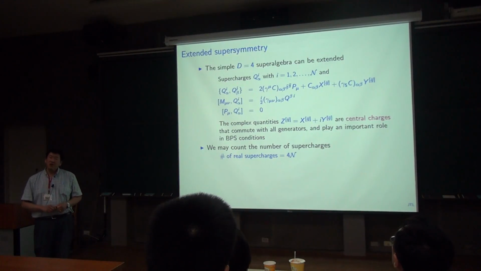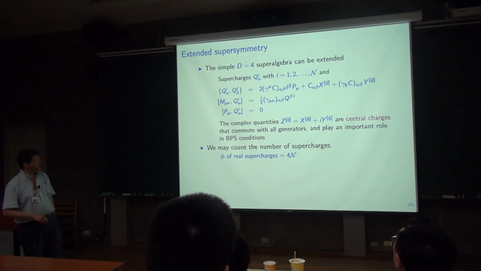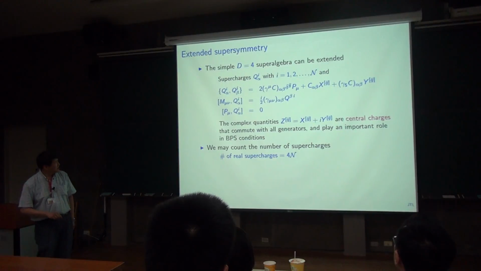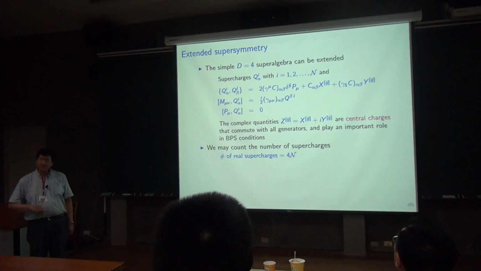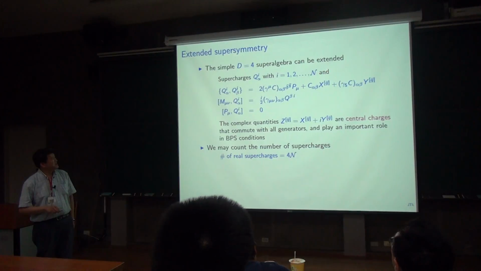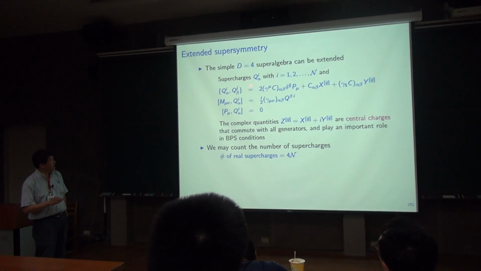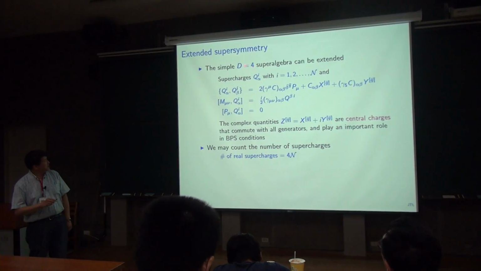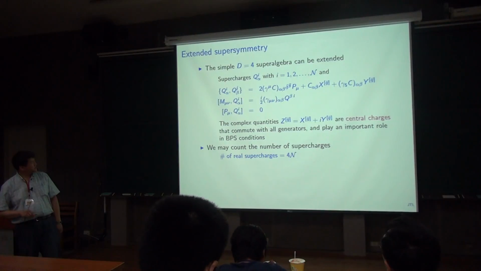One thing we can actually do is extend the supersymmetry algebra. Instead of having 1 spinor supercharge, I have more than 1. So I introduce an index I over here, which runs from 1 to capital N. And so I can introduce what's called N extended supersymmetry, where I have capital N supercharges, each one having 4 spinor components. The standard algebra is that QQ gives you a translation or a momentum generator over here.